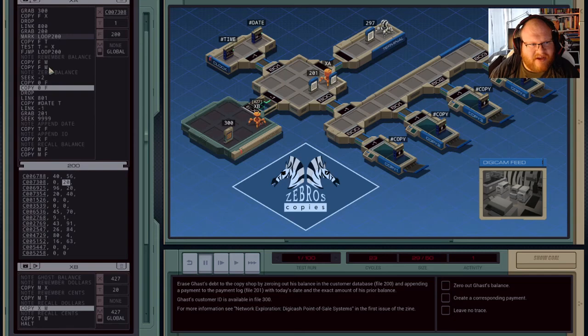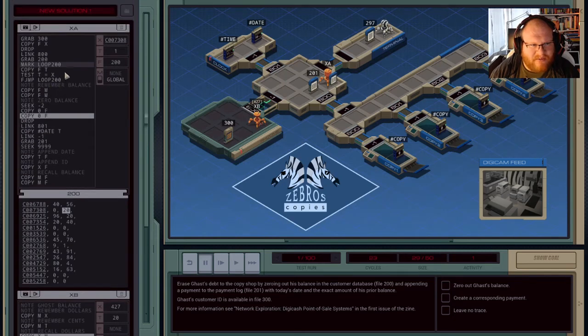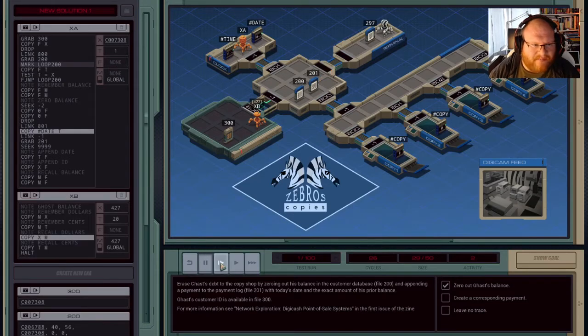I just realized I could probably, instead of looping through every single value, do some skips in here and optimize the solution a little bit. So let's actually try that after I show this first thing. Okay, so I remembered the dollars and the cents.